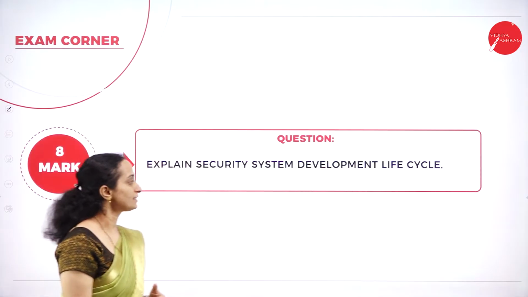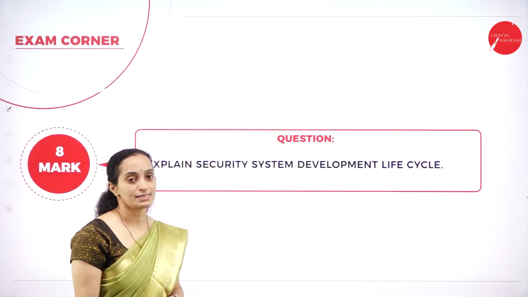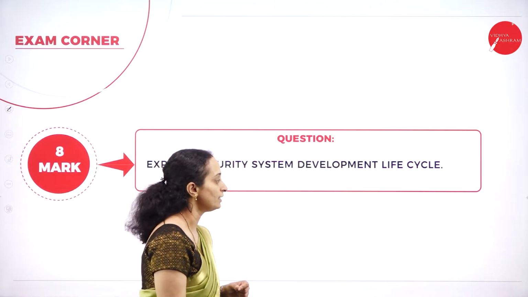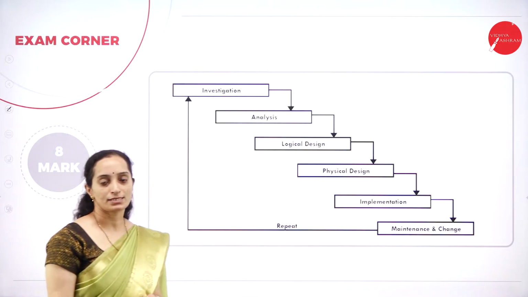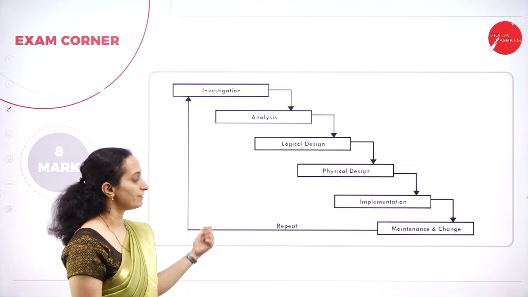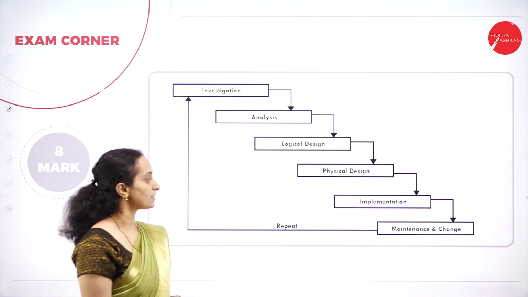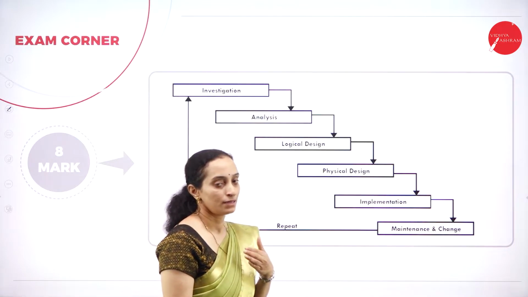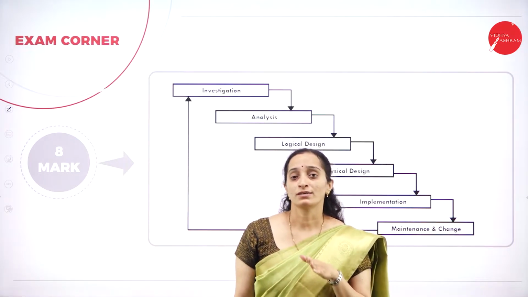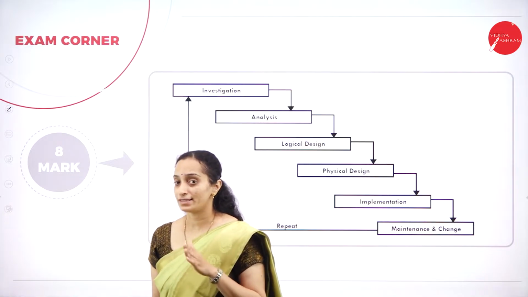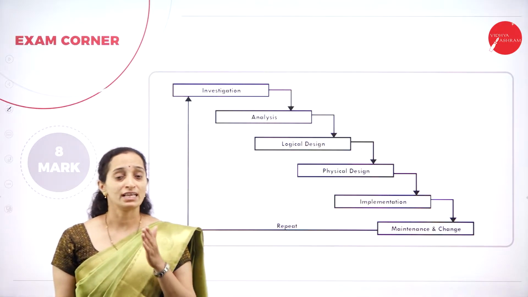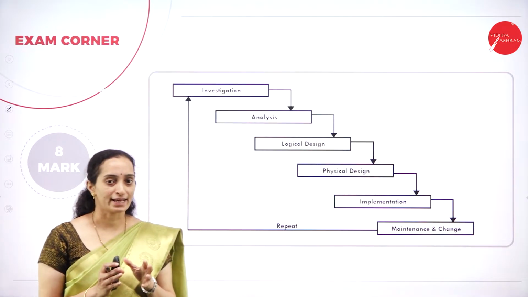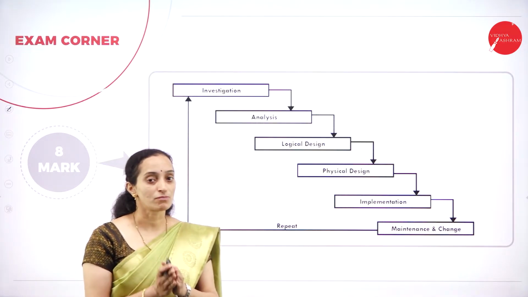Okay. So next is the security system development life cycle. What are the steps involved in the security system development life cycle? So this is the explanation. This is the diagram you can write. If you have a diagram in the concept, don't forget to write the diagram. Diagram will easily fetch you marks. Okay. So a neat diagram will easily fetch you marks.